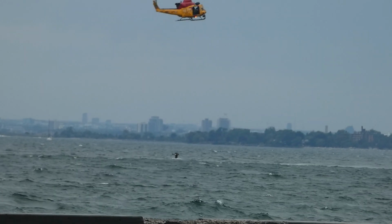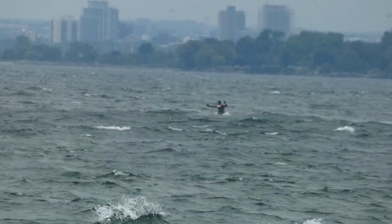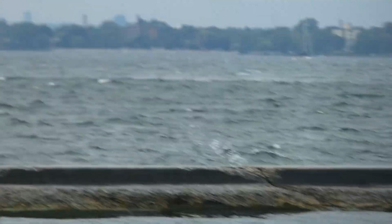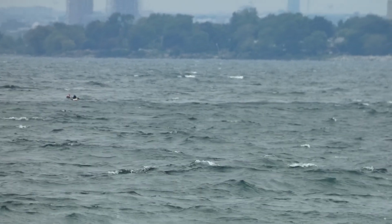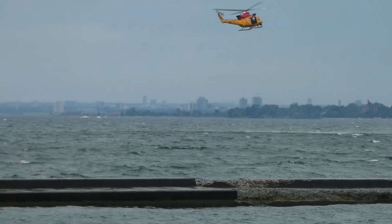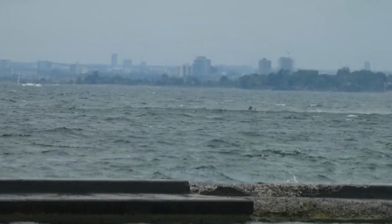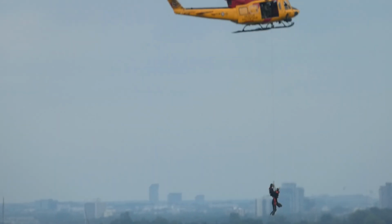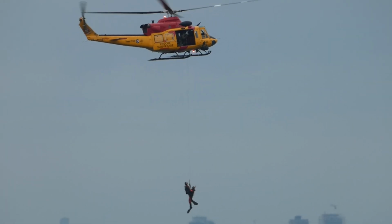And look at how steady our pilots are holding that helicopter at exactly the same altitude. Again, I want to emphasize that we've got calm conditions here. Try keeping that helicopter at the same altitude, the same pitch, and not lose control of it. That's what they do in these kinds of rescue missions, and it takes a lot of skill, a lot of hand-eye coordination. Kind of equate flying a helicopter almost like playing the drums. You've got one hand on a stick, the other hand on a collective that controls the power and altitude, and then you've got both feet on two rudder pedals.